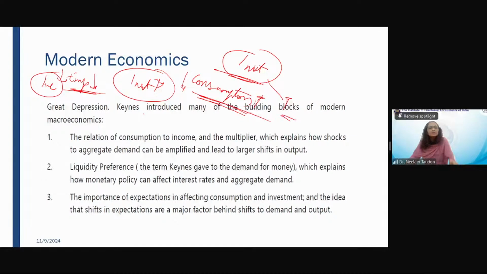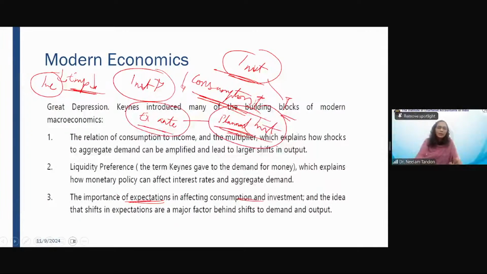Okay, so you will come across the term ex ante. Ex ante means what is the expectation? What is the expectation of consumers to go for spending? And according to that, corporates go for planning how much investment we should do. So planned investment of the corporate. Investment is planned by the corporate based on what will be the demand created by consumers or the household sector. So expectations, the importance of expectations. Expectations of consumers held by corporates, which affect the consumption and investment demand. We will share about this ahead. So these are some important things.